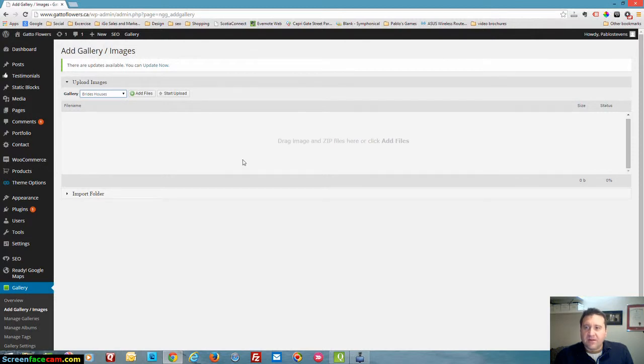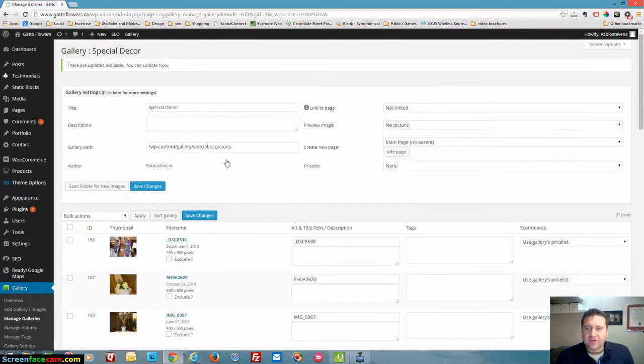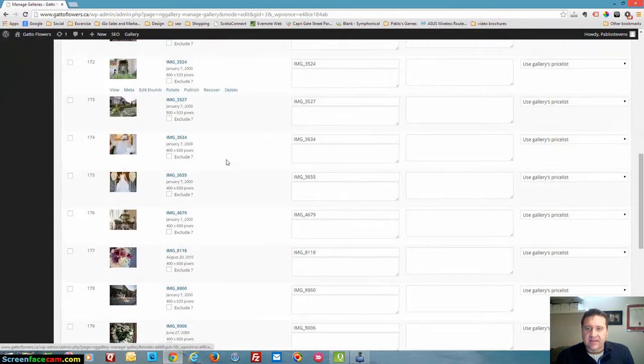The other thing you may want to do is edit some titles, or remove some photos from an album. You might want to edit the description, things like that. To do that functionality, what you want to do is go into Manage Galleries down here, and it'll give you a list of all your galleries. It'll tell you how many images are in each gallery. Let's go into this one, for example. Just click on it, and it will show us all the images in this gallery.